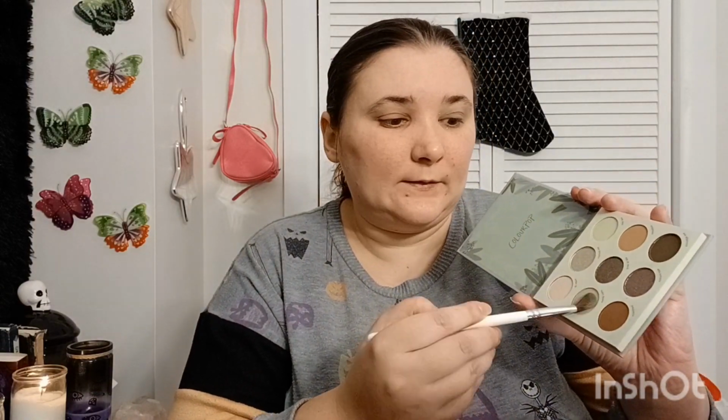Okay, I'm gonna go to this one. I'm gonna really coat it this time. Okay, so that worked really well, me really coating the brush. And this is not a very good shade. Yeah, that took a lot of work. And I think I got too much on. Okay. I think I'm gonna blend this one in my crease on the side here.